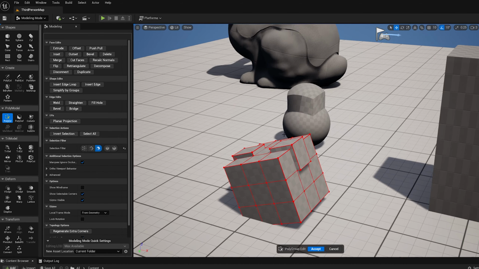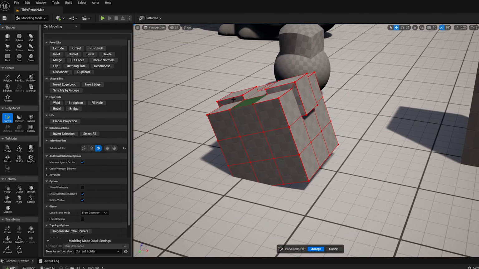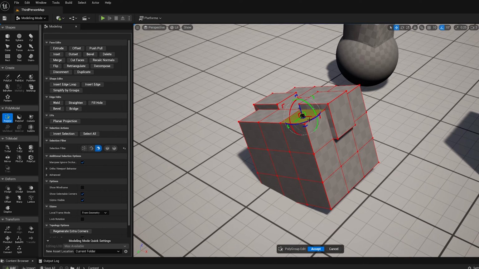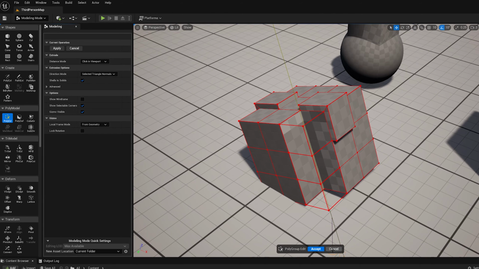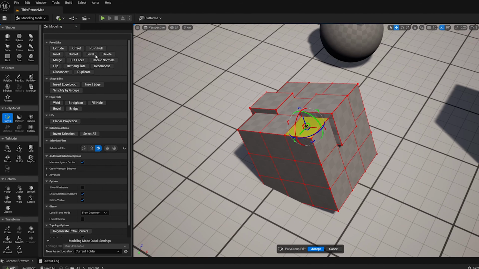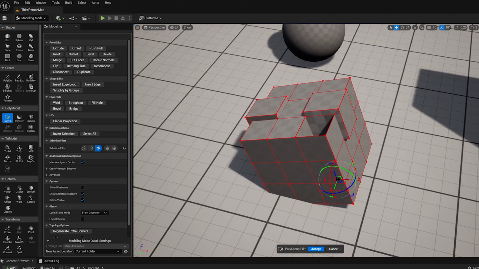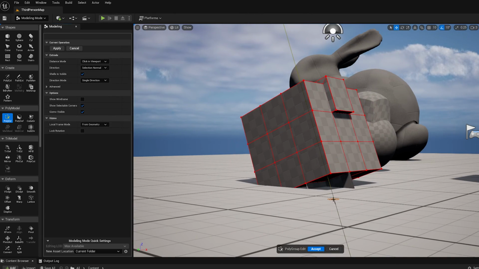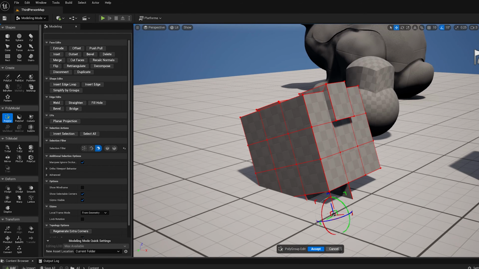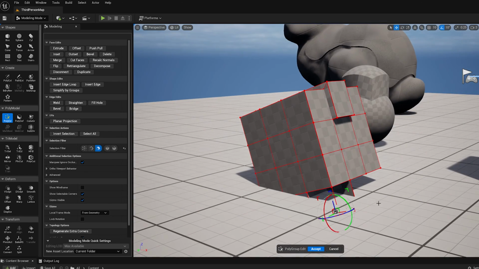And then the other operation in this series is push-pull. Push-pull is a super powerful operation, where it works just like extrude or offset, except that it cuts the mesh. So if I extrude this face inward, you see it's going to leave a border, because it's not changing the topology of the object, and I can even extrude it all the way through, which is no good. I'll turn the floor off here, and we can see that it's gone through and it's got an inside and outside face.